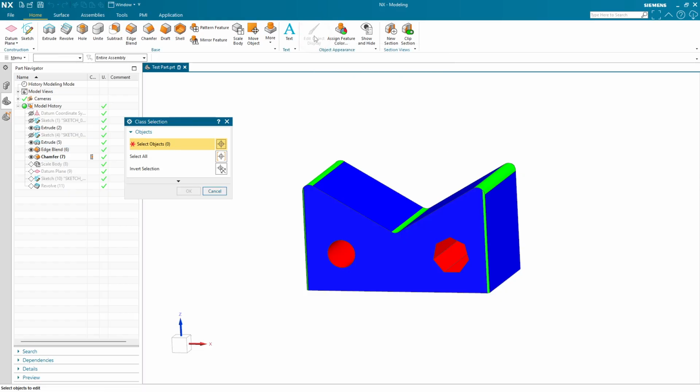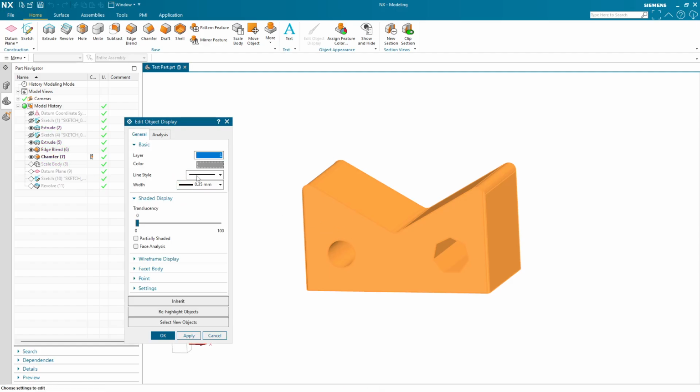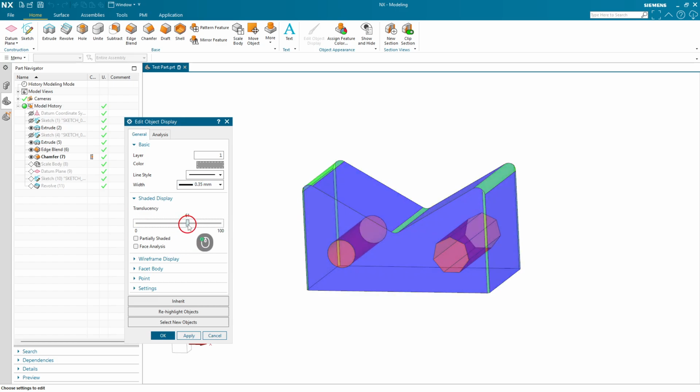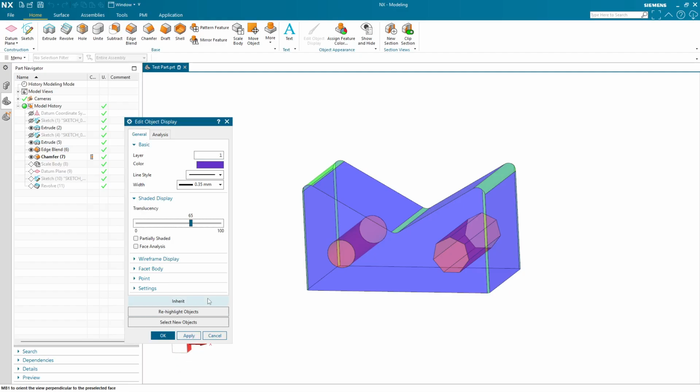If you go to Edit Object Display, this asks for an object, and a solid body is an object. So I'm going to pick the entire solid body. I'm going to hit OK. And then you have so many options in here where you can modify line styles, how it's represented on your 3D viewer, the width of lines. You can make this translucent, so we can make it fade away a little bit. And then we can set the whole thing to one color. So if we set the whole thing to deep purple, we make it a little bit translucent, we hit apply.